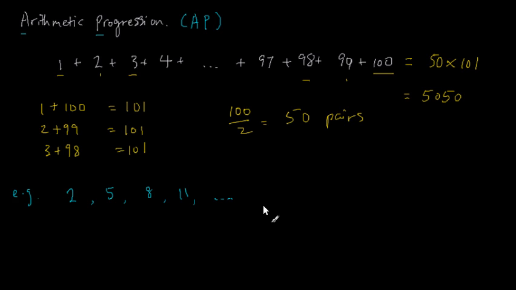So in order to get formulae, we need to represent these numbers by symbols. So let me start doing that now. Now I'm going to represent the first term by A. Okay, so let me write out the meaning of A. So I'm going to let A be the first term.